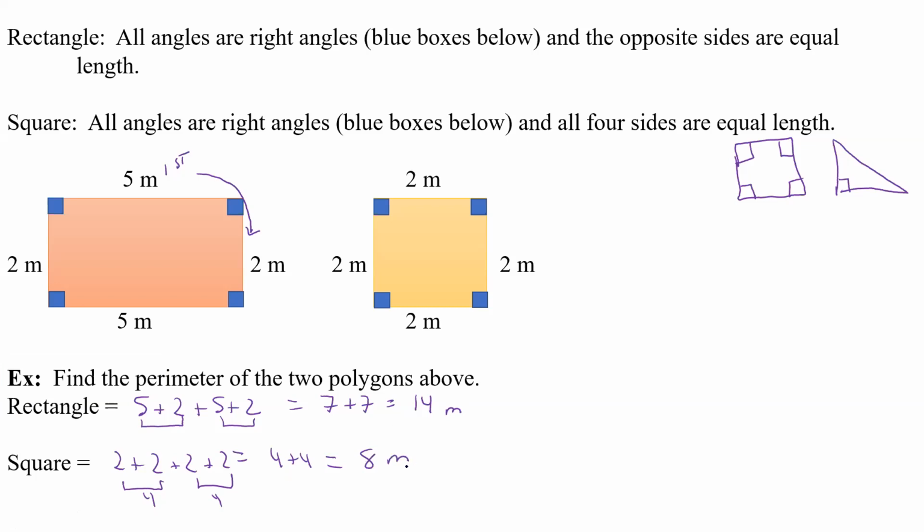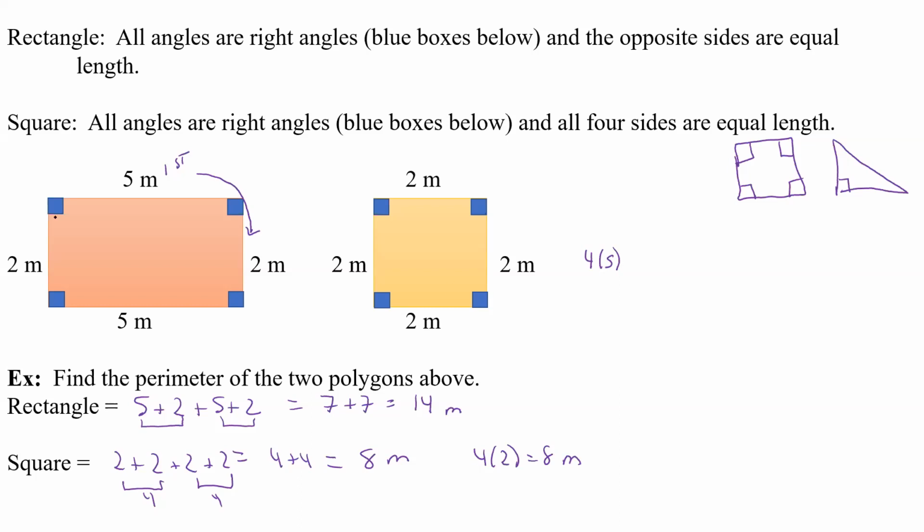Now that's, again, meters. Now remember what I said about how we could say, well, that's S plus S plus S plus S. And so that was going to be 4 times S. Well, we could have done the same thing here. We could have said, well, that's going to be 4 times 2, which is still 8 meters, but we just took 4 times 2.